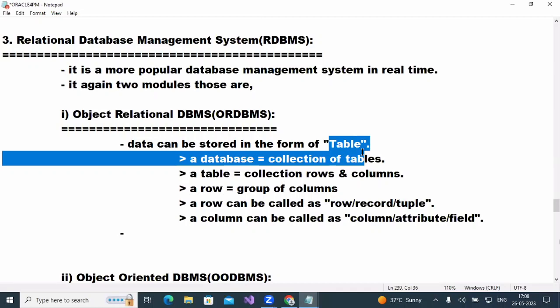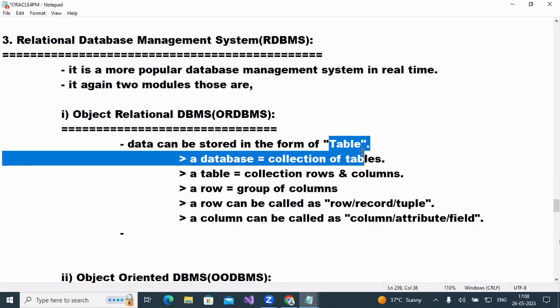Suppose a user wants to work on object relational databases, then that user must have knowledge of SQL. Did all of you get my statement? Without SQL knowledge, you cannot interact with the object relational databases.